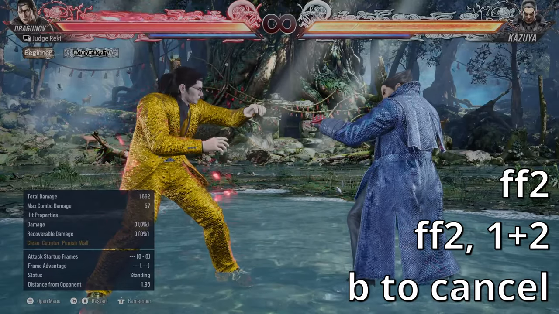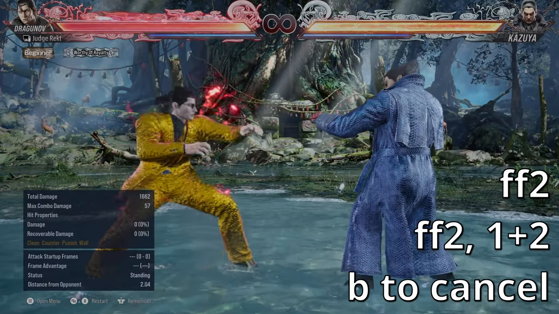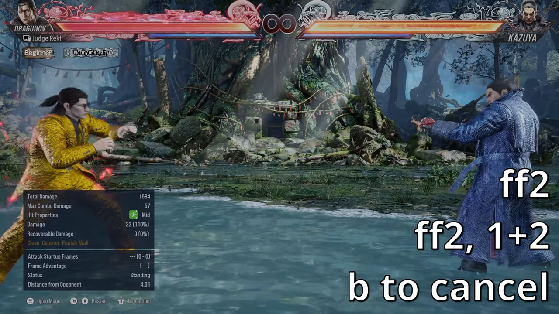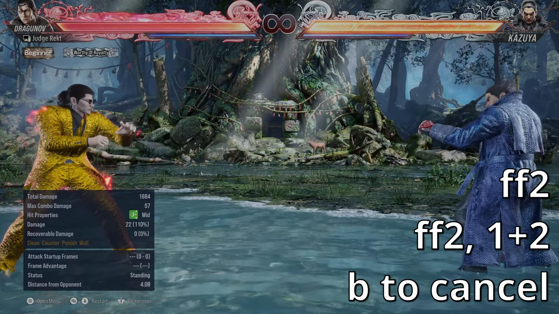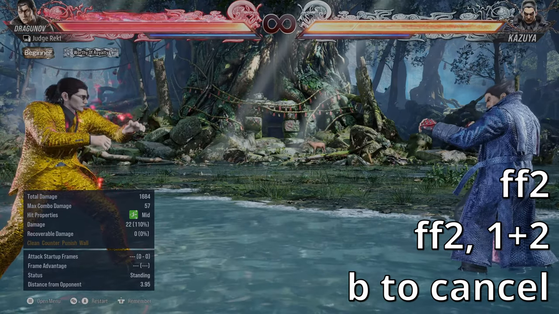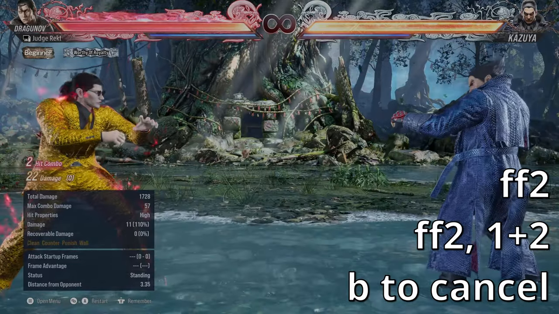Another fancy move he has is forward, forward 2. It's this fist, you see it often. But if you actually press 1+2 really fast while you're in the animation of the move, you will cancel it into a grab. So let me demonstrate this.